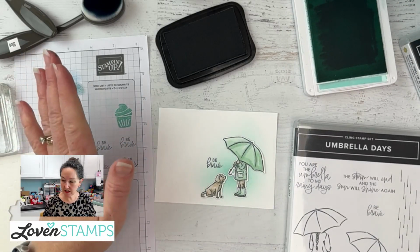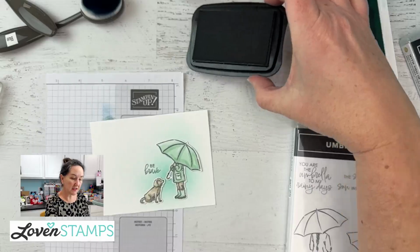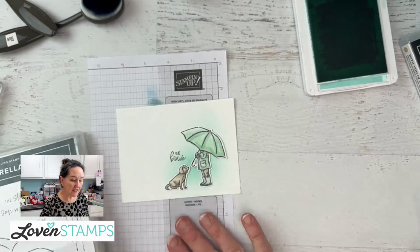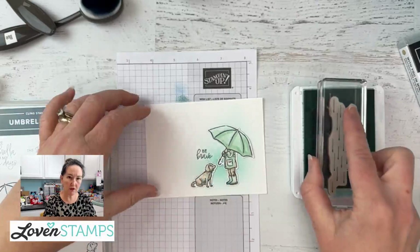All right, next thing I'm going to do, we're going to add just a little bit of extra to this. And one of the stamps that's included in the stamp set is the rain image here. And so we're going to go ahead and pull that out. And it is really intense. I'm going to use it with the Coastal Cabana pad.